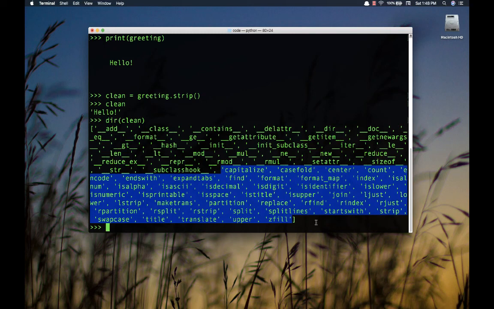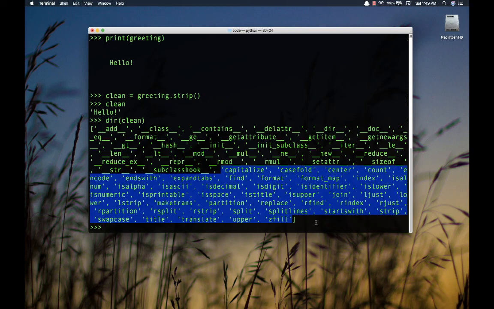All of those is methods, you can almost guess those are Boolean methods. Like, is this thing a decimal? Is this thing a digit? Yes or no, true or false, right? You can see there's join, our old friend join in there. There's a bunch of strips. I can strip it on both sides, or I can strip on the left or on the right. I can split it. I can do all kinds of things. Does it start with this? These are all of the methods that belong to that string that I am allowed to use.